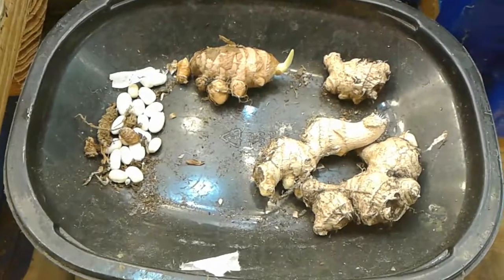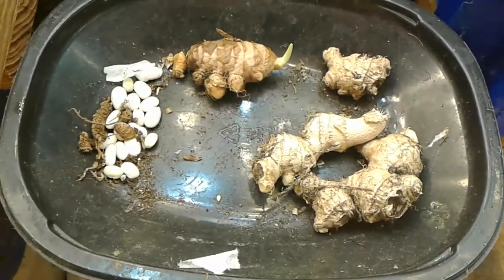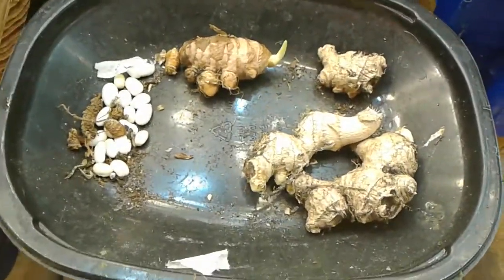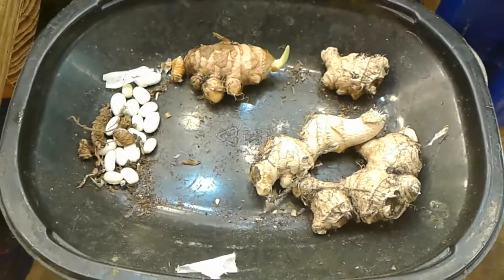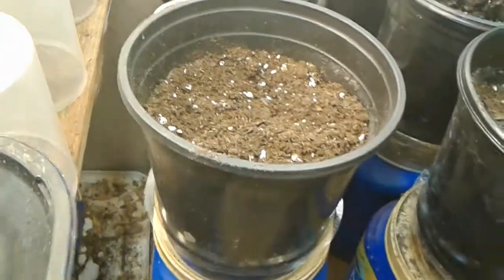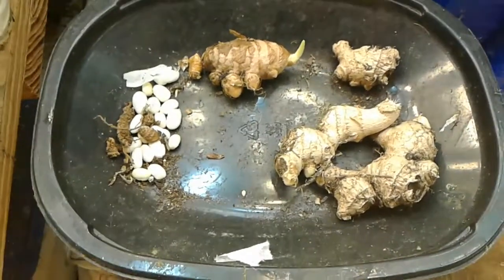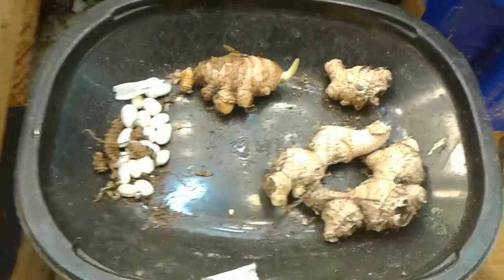It was 90 degrees today. It's been hot all week. It's been hot all winter. I was growing tomatoes all winter. But anyway, this stuff wants to grow, so I have to help it. Actually, I just have to put it in dirt and get out of its way. We may have to wait for a little while before we see anything come up over here, and of course I'll water them in and everything. But I'm going to go ahead and plant these other guys, and pretty soon we'll probably have some ginger and turmeric popping out of the ground.